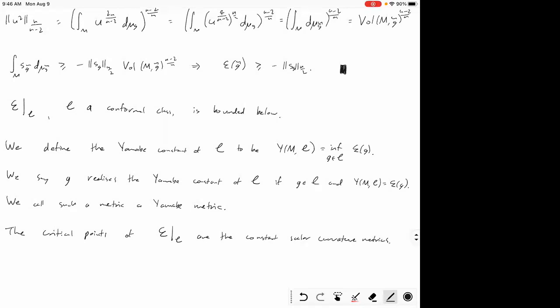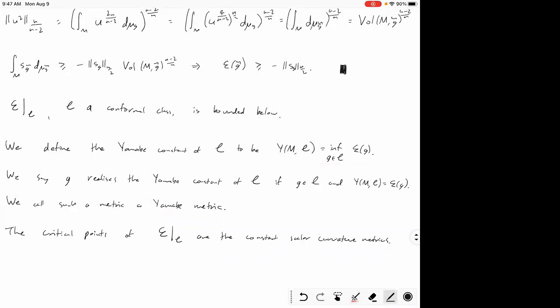Okay, so no longer the Einstein condition. An Einstein metric does have constant scalar curvature, because if you take the trace of the Einstein condition, you see the scalar curvature is constant. But there are these potentially new critical points, which are constant scalar curvature metrics which aren't Einstein. So you somehow pick up additional critical points when you restrict your attention to this smaller domain. In particular, if I have a Yamabe metric, which is a metric which realizes this infimum, that means it's a minimum of the functional. So in particular, it's a critical point.